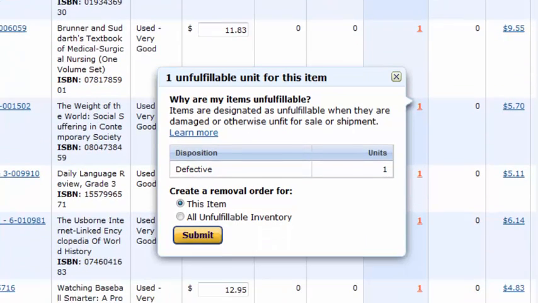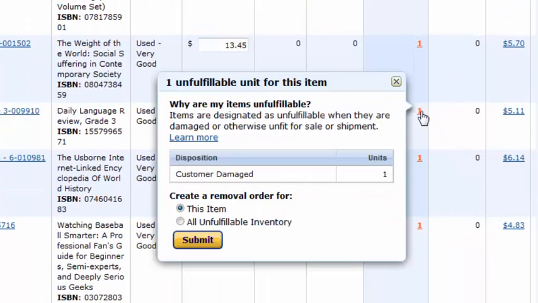More defective, customer damaged. So this one they're putting the ownership on the customer. Defective is more so putting the ownership on you as the distributor. They're saying that you sent the defective product in and the customer returned it, and now what do you want to do with it? If it says customer damage, that means they're putting the ownership on the customer. They're probably saying, well, how can a book be defective? In all actuality, it's a book. So in this instance, the Amazon employee determined that it was a customer that damaged it.